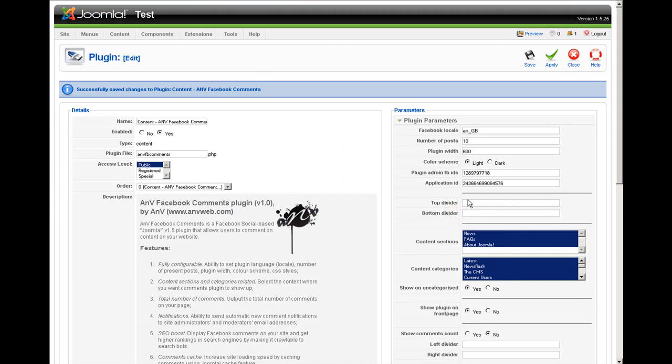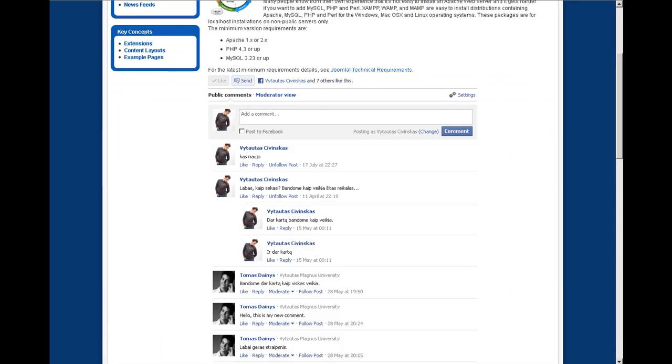So the next params are top divider and bottom divider, and so we can surround the whole plugin with some HTML tags. For example, if I like to put here some border or something else, I just put some HTML tags, open tag, close tag, and that's all, and see how it works.